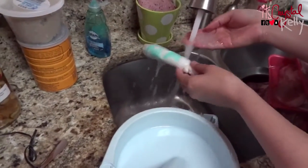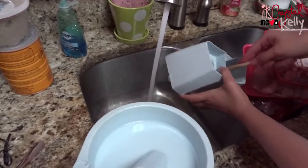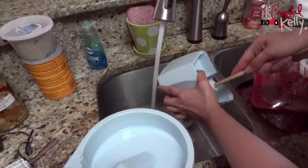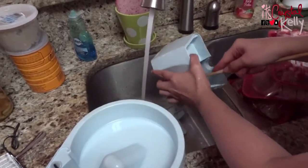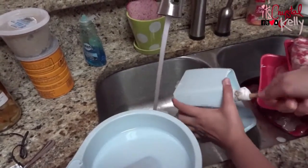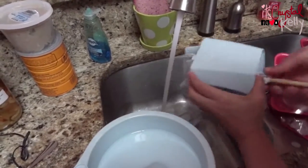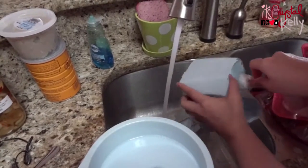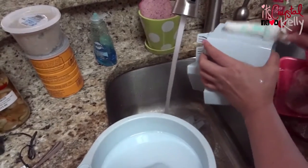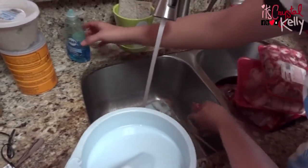After unboxing your pet fountain, it is recommended that you soak it in water for 10 minutes — that water should be at least 80% water and 20% vinegar in warm water. After that, wash it by hand with soap and warm water, as it's not dishwasher safe. It is a little tedious to wash the pump since gunk can build up inside, but overall it's an easy clean. I did not buy a brush for this one, so narrow spots of the housing can be tricky.